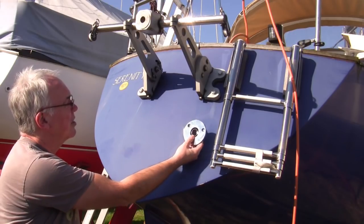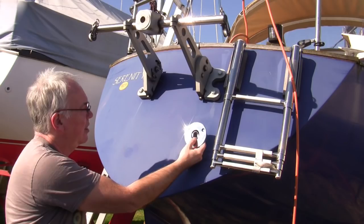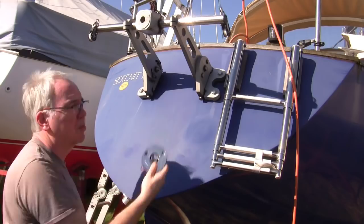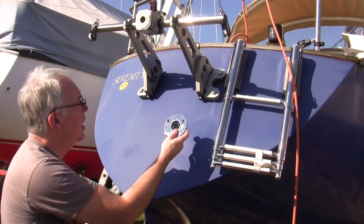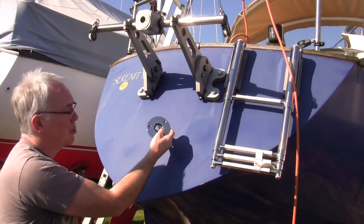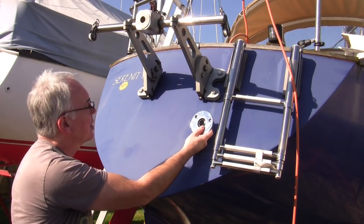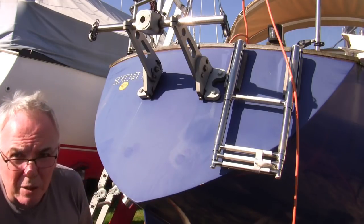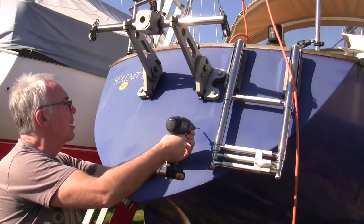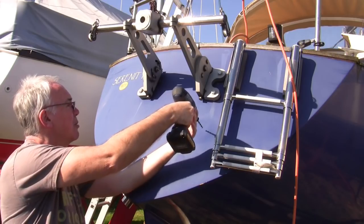What I've decided is to do it about halfway between here and here. The lower down, the more chance of water going in; the higher up, the less of a problem with the curve I've got at the top. I need it to be between here and the center, which is where the wooden blade is for the steering wheel. So I'm just going to guess and do it roughly in the middle. I've checked it from the inside - the problem is there's a slope on this, so you drill a little hole, then straighten it out and see what happens.